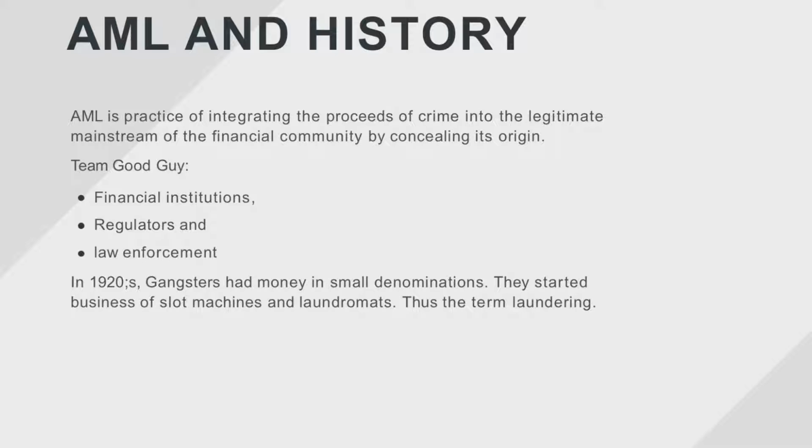To give you a simple example, let's say there is an ice cream vendor in San Francisco. He makes $500 a day and deposits $500 in the bank account every day. Now, how can a financial institution identify that this $500 is normal? Is there something wrong? Maybe he's generating $100 and the rest, $400, is coming from illegal means. So how can a bank identify that?